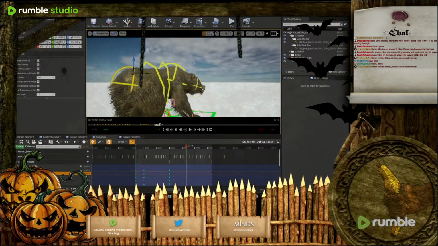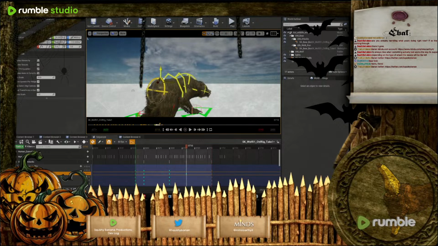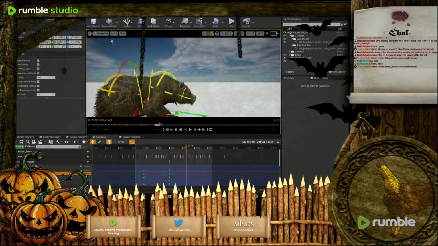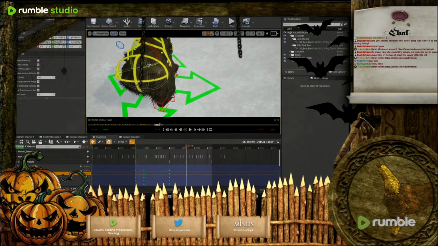It's where we really come down and we lay down the hammer, right? So we want to come right down. Rotate this. Fix the butt tilt.